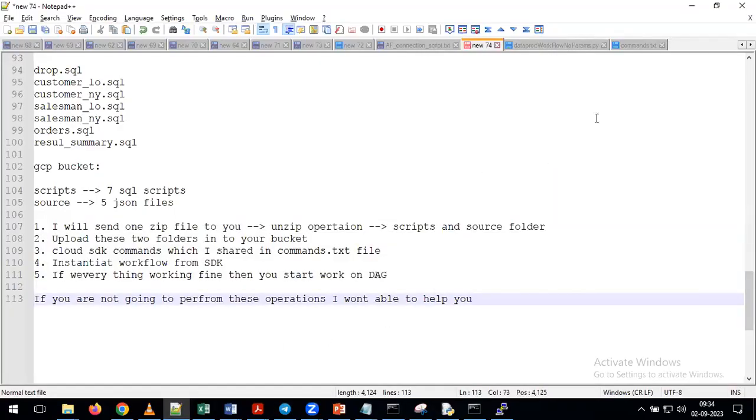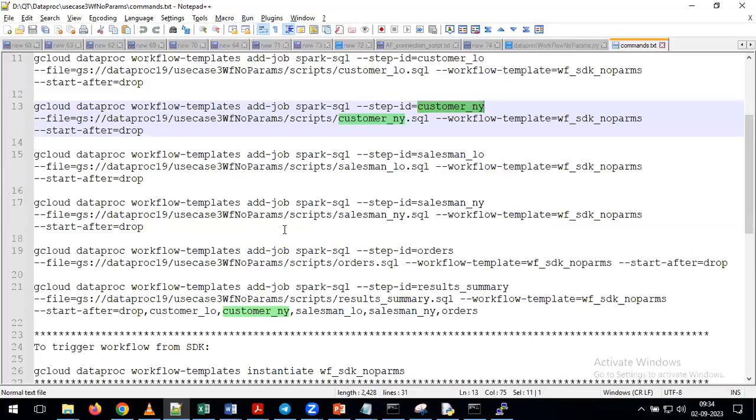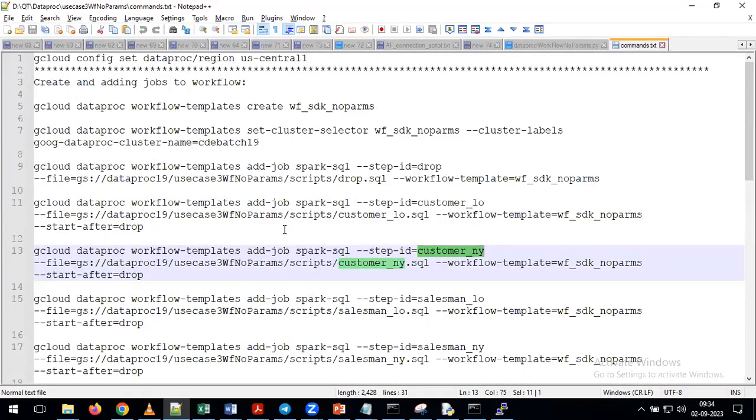Okay, and one more last thing, please observe here. As part of these commands, do you need to perform any kind of changes? Obviously, you have to perform a few changes. And what are those? First thing, you need to provide your cluster name. Don't give the same name, otherwise you will get the error. Please do the minimal changes, or please try to understand minimally what we are doing as part of the command. So first thing, you have to change your cluster name.